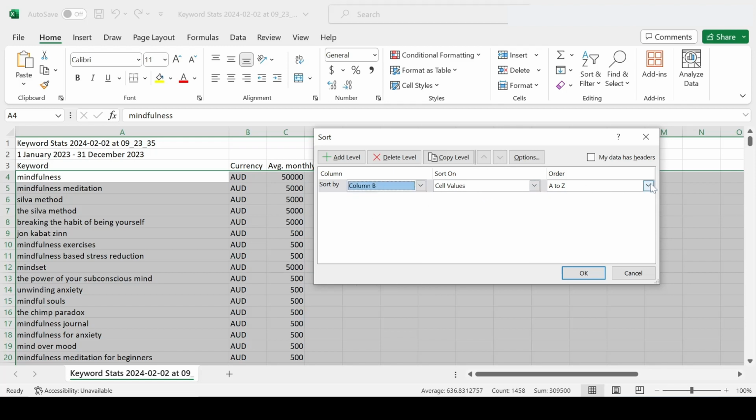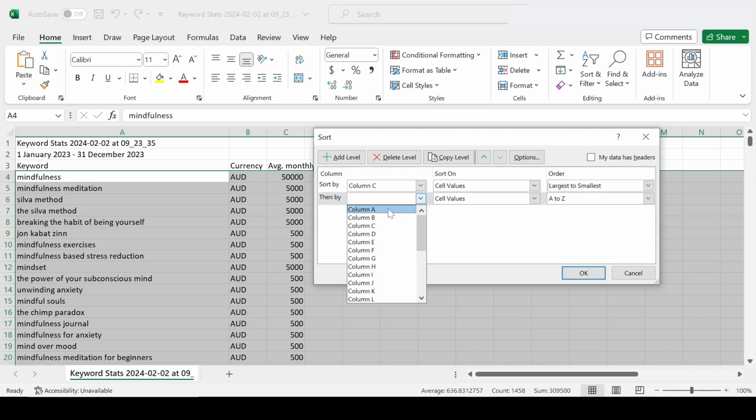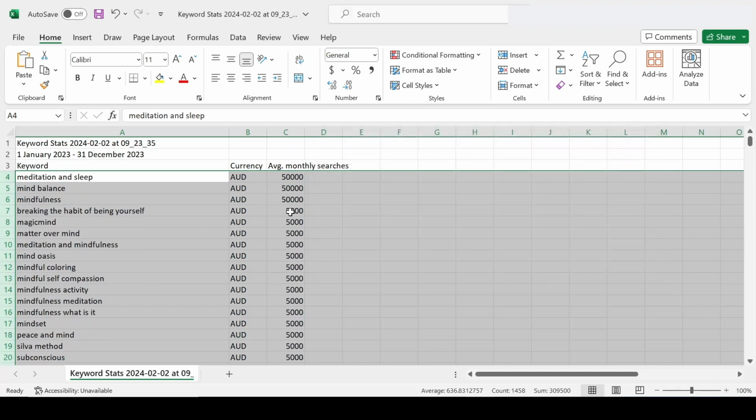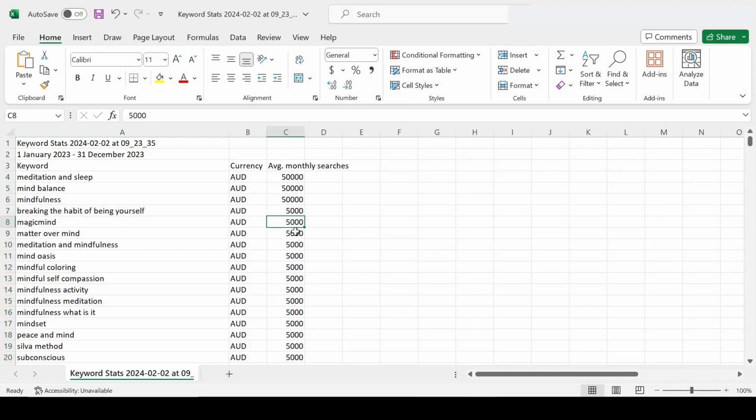And then we'll also sort the keyword so it's sorted alphabetically, just to make things a little easier. We can now see that our numbers are sorted highest to lowest.